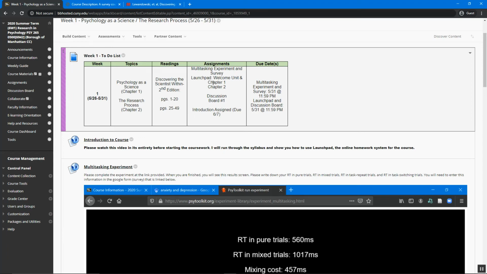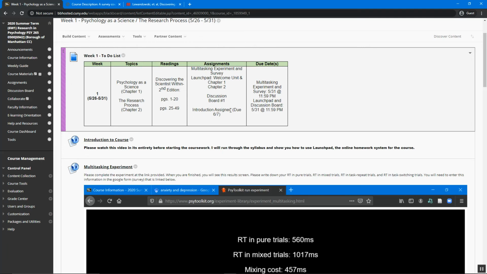Here are your assignments. The first thing I want you to do is participate in the experiment so I can collect some data for the semester, and do the survey. That shouldn't take that long. And then I want you to do Launchpad, the welcome unit, and then Launchpad Chapter 1, Launchpad Chapter 2. And then I want you to do Discussion Board 1. I'm also going to assign the introduction this week.